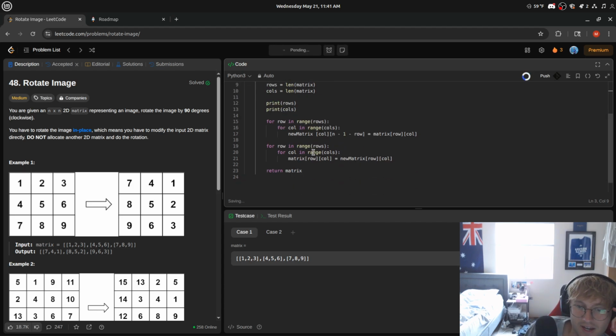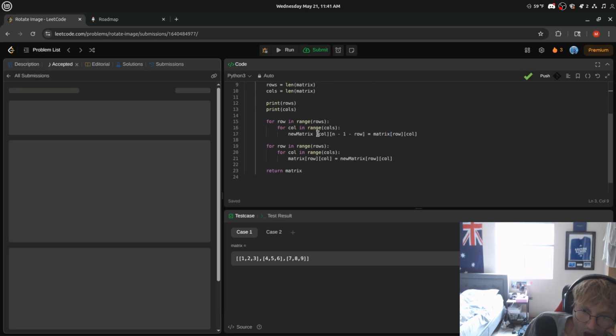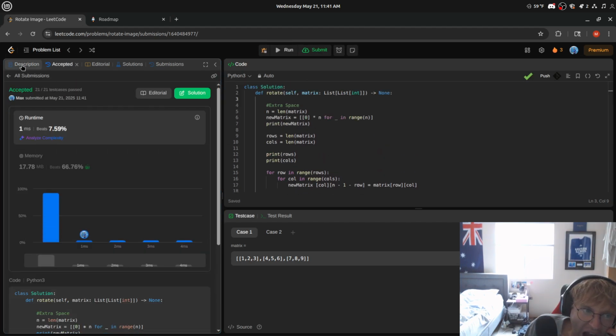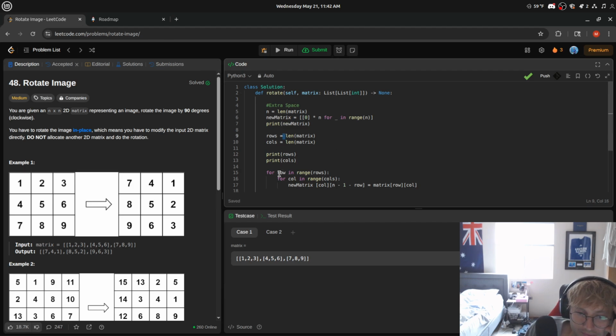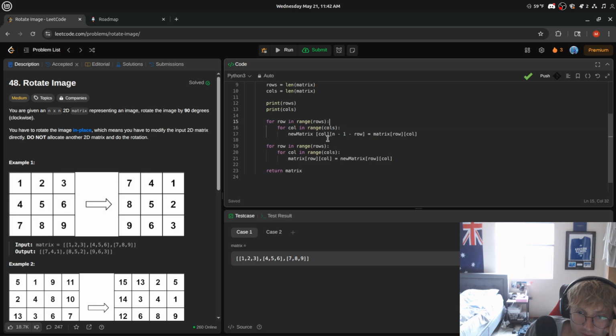That's what I'm not understanding. The new matrix, it would be 2, 0. Col 2, but this is technically the row.